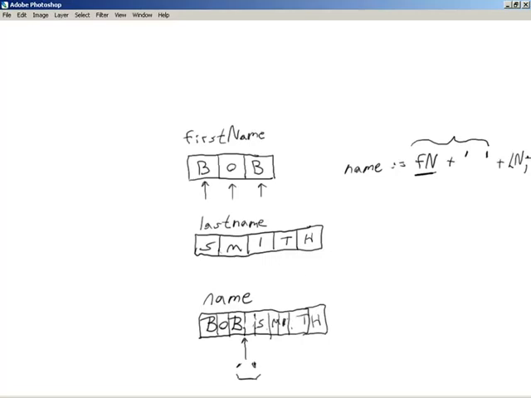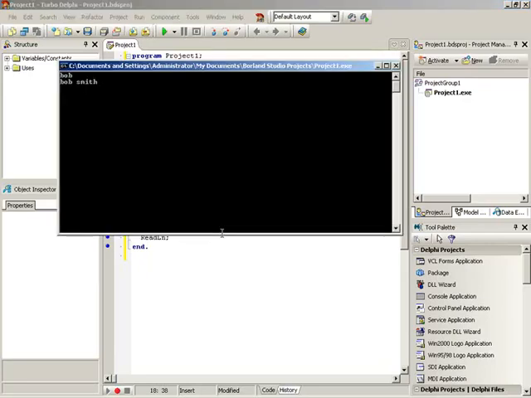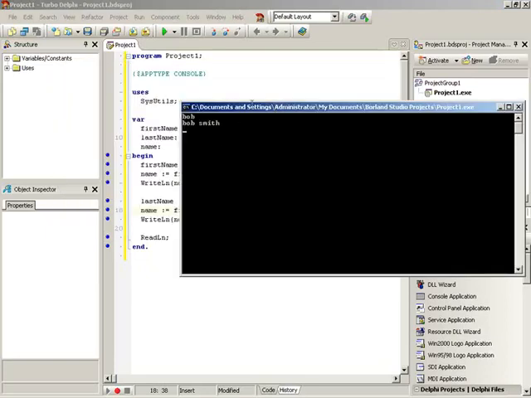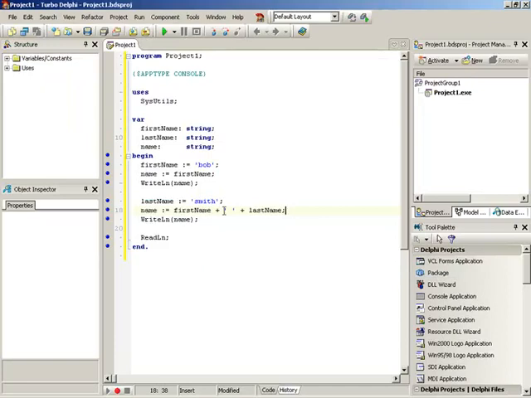So let's go ahead and prove that by jumping back over into Delphi and adding a single quote, space, and another one, and then add again. So, ooh, look at all this complex concatenation that's going on. How cool is that? Let's go ahead and execute it, and you'll notice that Bob Smith is now fixed. Ta-da! Because we had to add in the space. Our names contained no spaces whatsoever. So we had to add a space ourselves.